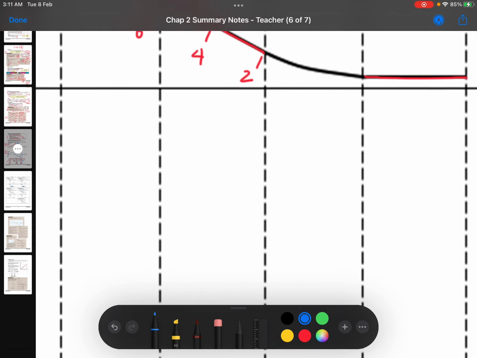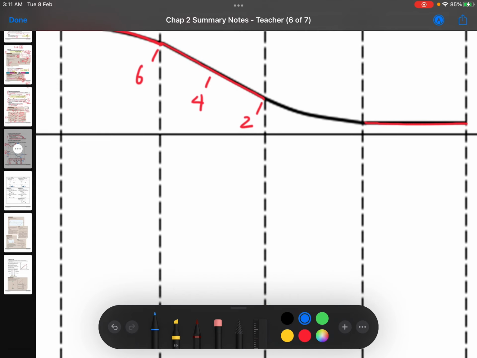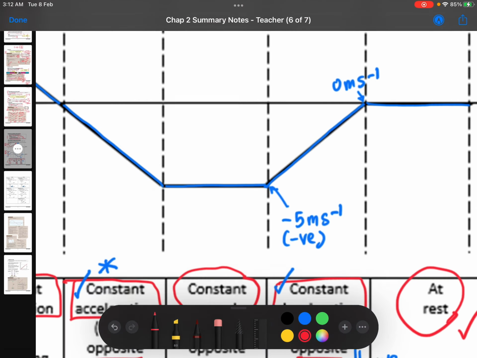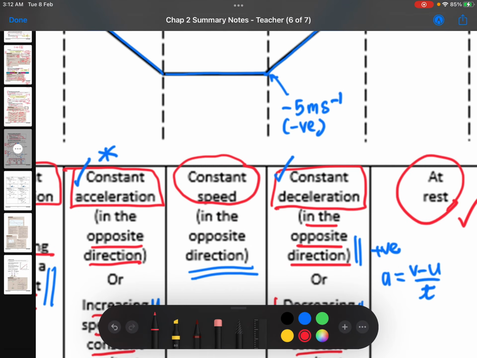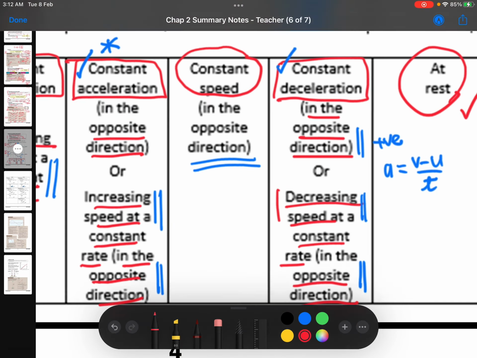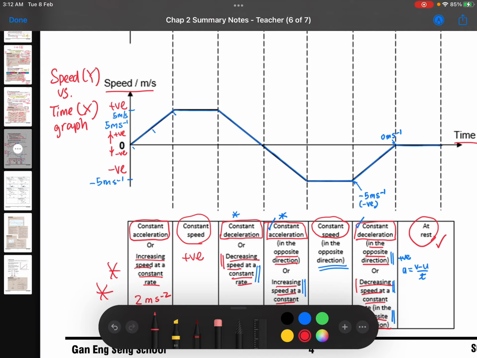Okay, when you have constant deceleration, it means that in this context, if I have to draw the distance time graph, you go from maybe like this, 2, this value 2 to this value. It starts to taper off. There's a drop, but this drop becomes more and more gradual. So in other words, it represents constant deceleration. So you're having decreasing speed.